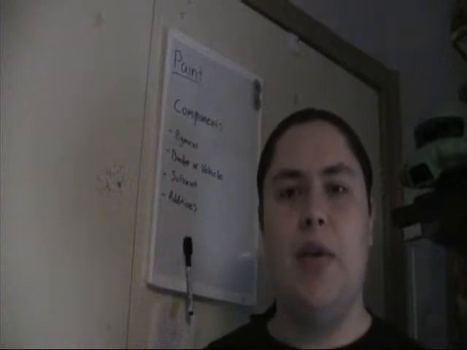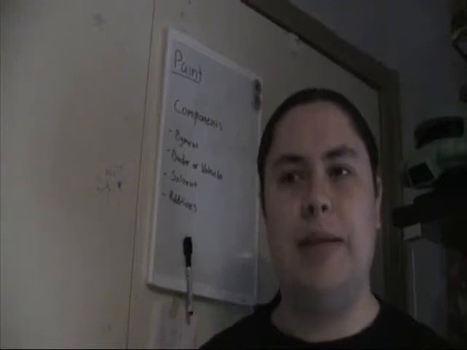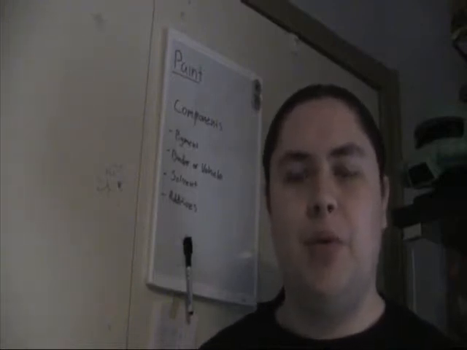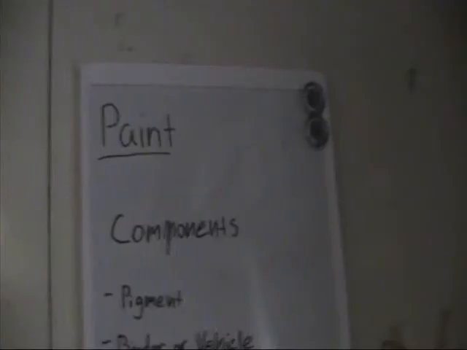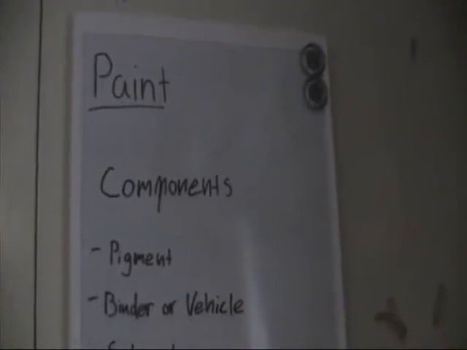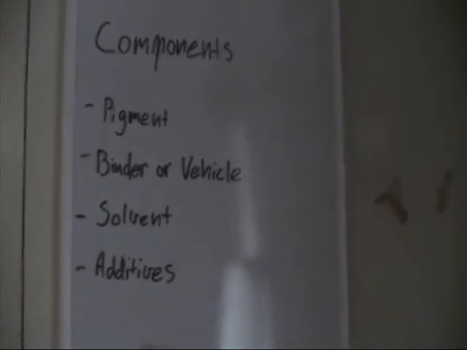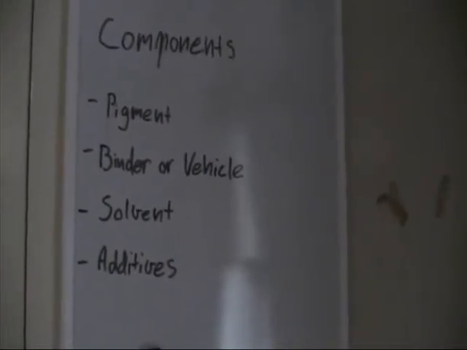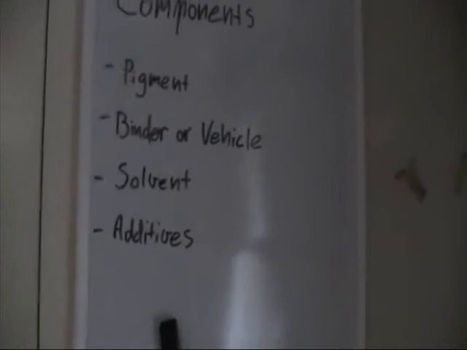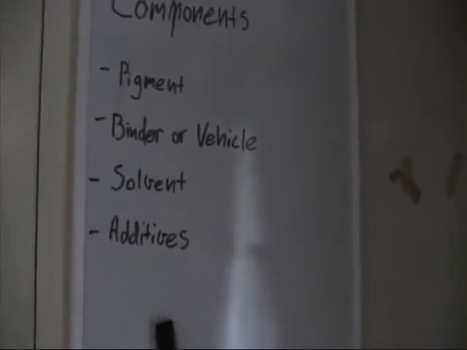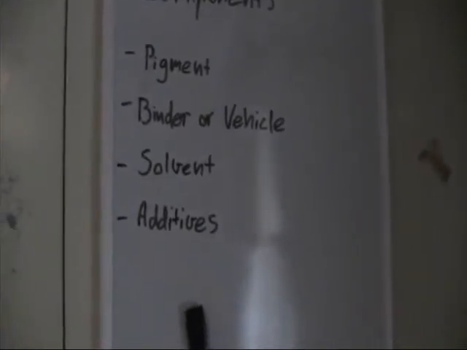As we already know, there are many different types of paints, and a lot of people are confused what paint's compatible with what thinner or what paint's appropriate for what job. We're going to look at the basic makeup of paint. The components of paint are pigment, binder or vehicle, solvent and additives. The pigment is a solid matter, and it normally dictates exactly what colour it is or if it's metallic. Sometimes the pigment's not even present in things like your top coats and your inks or clear colours.